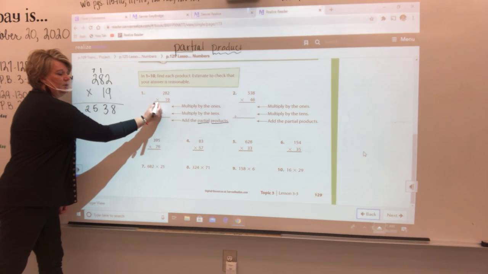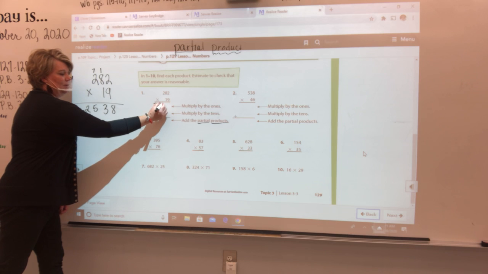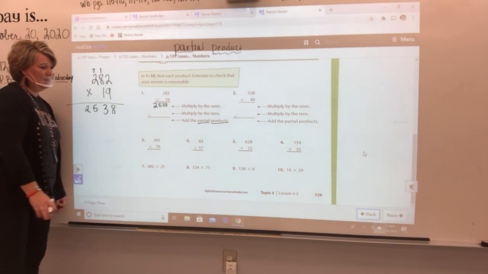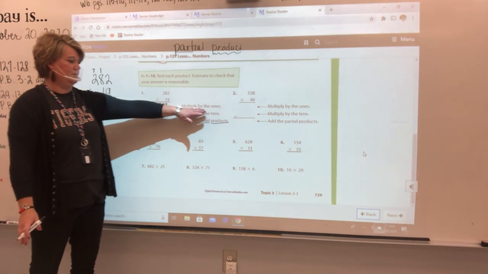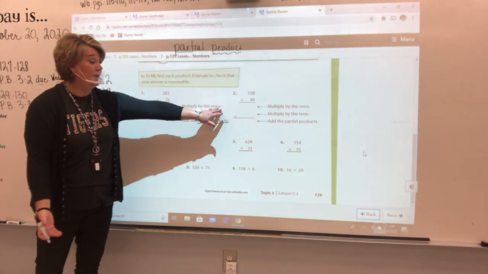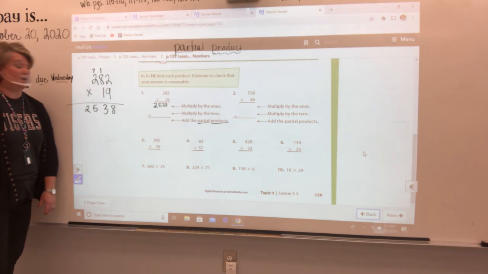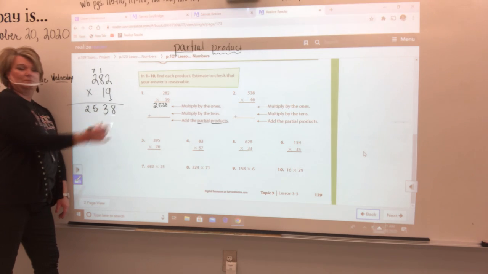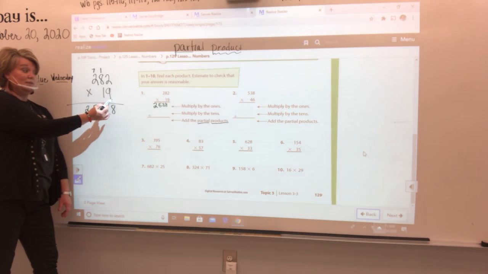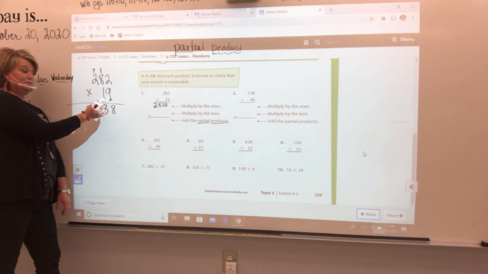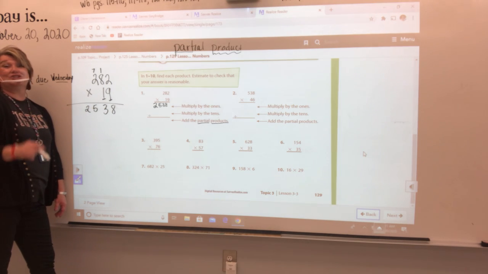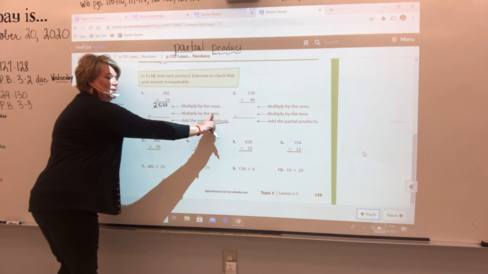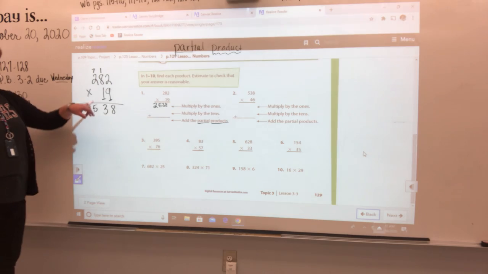They're actually wanting you on number 1 to write that number in. And it's got an arrow to it. And that arrow says, read that to me right there. What does it say? Multiply by the what? Ones. Now I need to see your eyes. Multiply by the ones means that number right there, because that number is in the ones place. But what number is this right here? That is not a 1. That's actually 10 because it's in the what place? Tens. What does that say right there? Multiply by the tens. Okay, that's what we're getting ready to do.